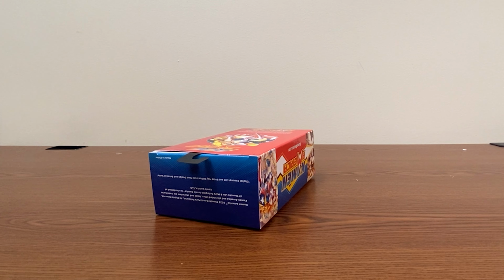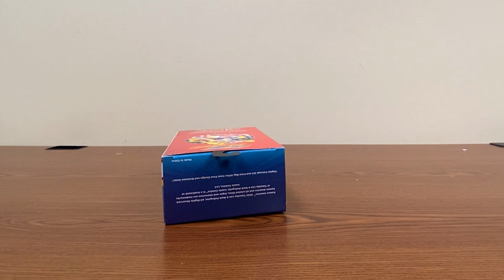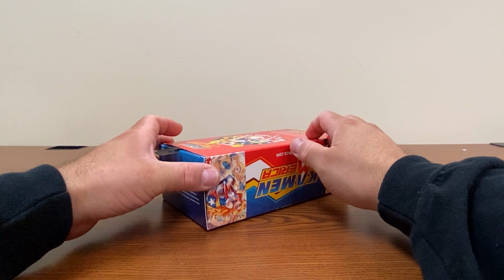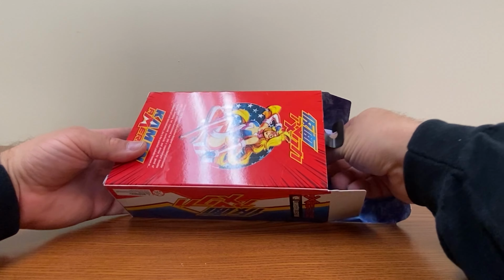Oh, there's a sticker on there I didn't notice. By the way, this figure was put together by Loose Collectibles, who also did the Critter figure I had reviewed previously. Collector-friendly packaging.